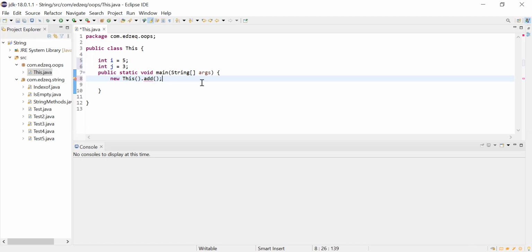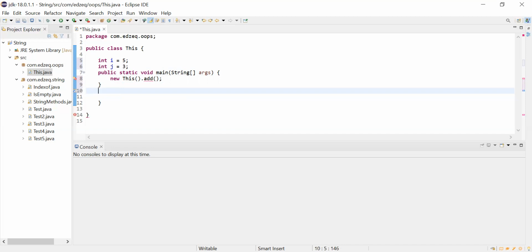Yes, sir, that is the method or constructor. Method, sir. No, no, sir, that's a constructor. So which one is this one? Is this the constructor, or is add the constructor? Add is a constructor, sir. Tell me. Add is a constructor. Yes, sir. Add is a constructor.